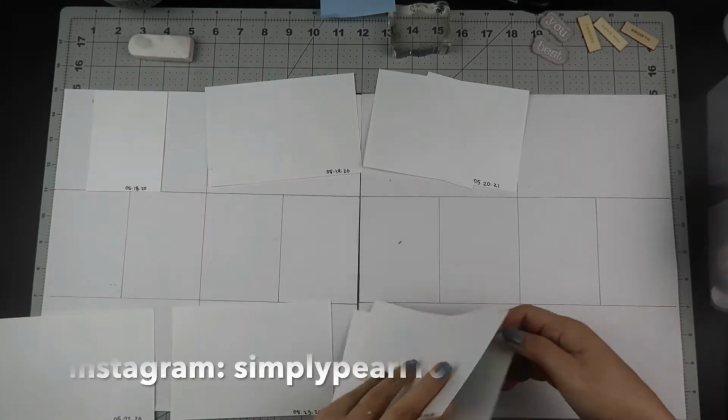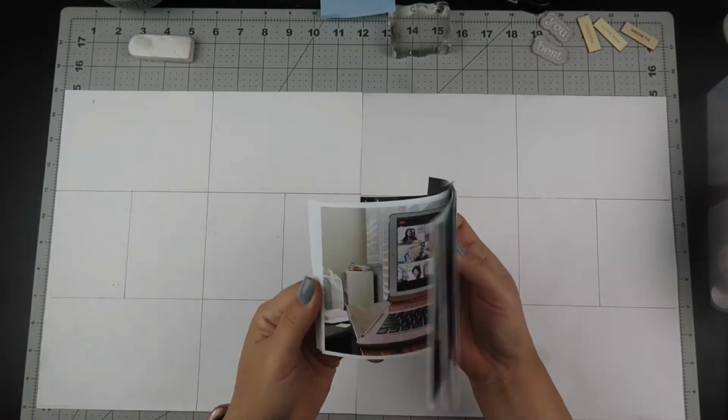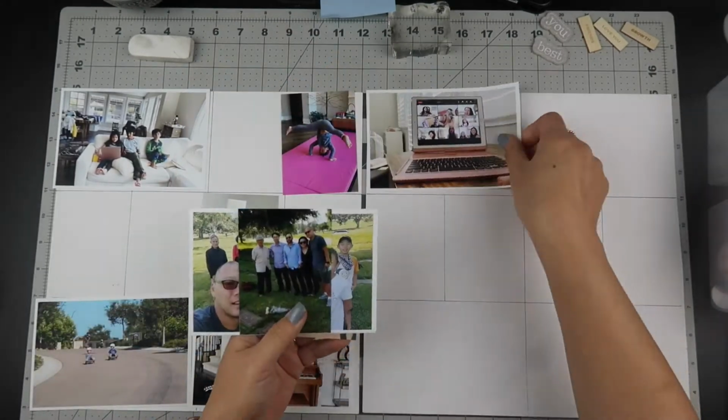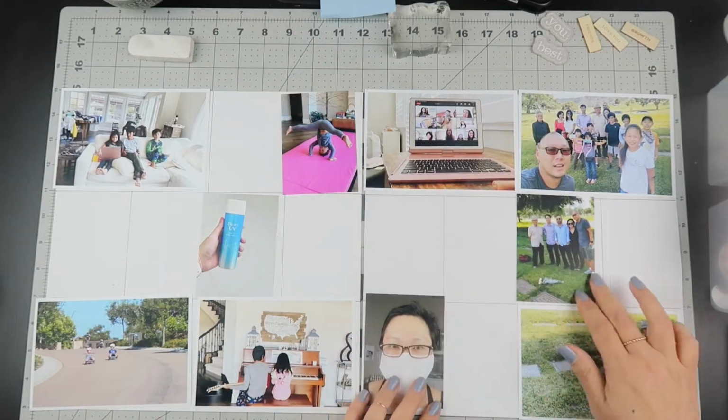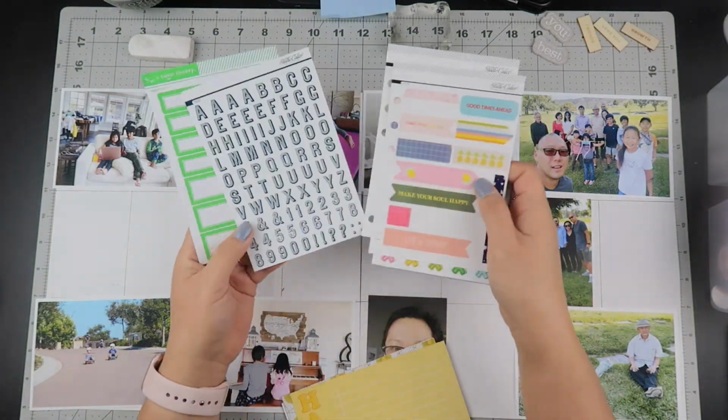So I cut my 3x4s down. I don't know how to print it with a border yet. I'm still working on it. And someone gave me some instructions on how to do that, but I had these printed from before. So I'm putting the pictures in semi-chronological order.